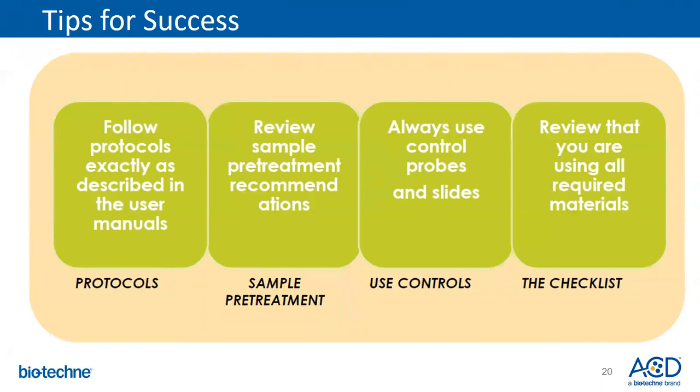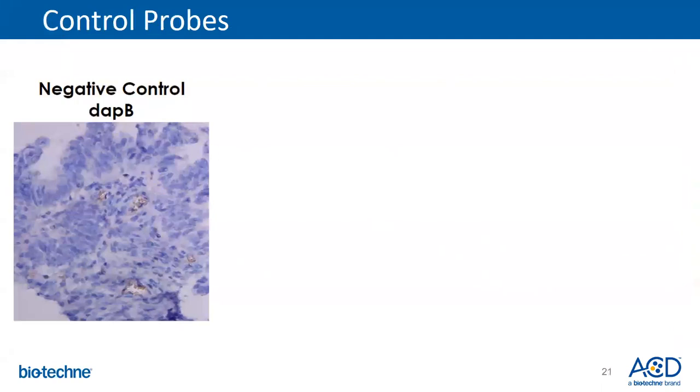And then the control probes are really helpful. The first thing you should do when you first get your RNAscope stuff in is take your samples and run a positive control and a negative control. The positive control is a housekeeping gene. It will tell you whether or not you have good quality RNA left, whether you have enough in there that you should be able to visualize your target with. And then the negative control probe, you should not see any staining on your slide that has the negative control applied to it. And I have pictures of that in a second. And then there is a fair amount of stuff that you need from us.